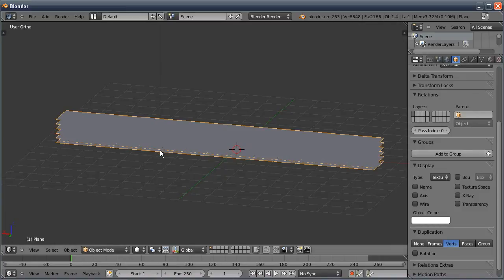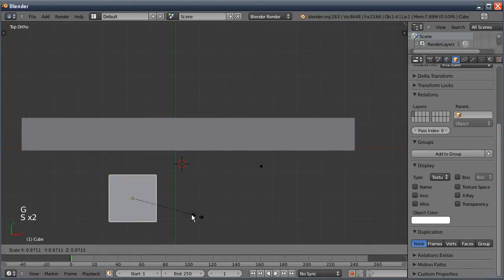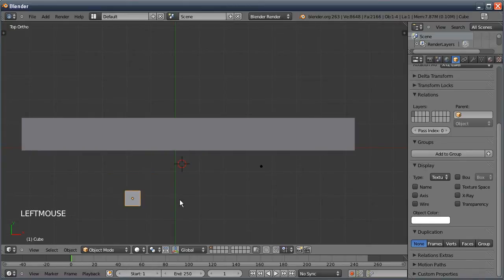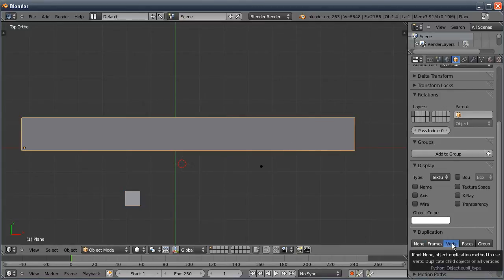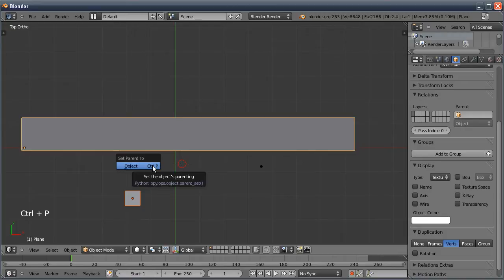Now, there wasn't actually any change and there was no real prompt of what you have to do. But we're going to bring our cube back with Alt H, select it, move it over and scale it down a bit. Now what we're then going to do is parent this cube to our template of the wave. And that's because duplication works by looking on the object where we want the duplication to appear, for a child. So we're going to left click the cube, shift select the template, and do Control P, set parent to object.